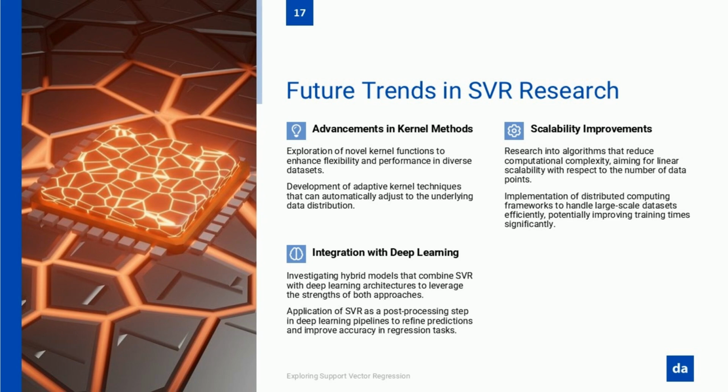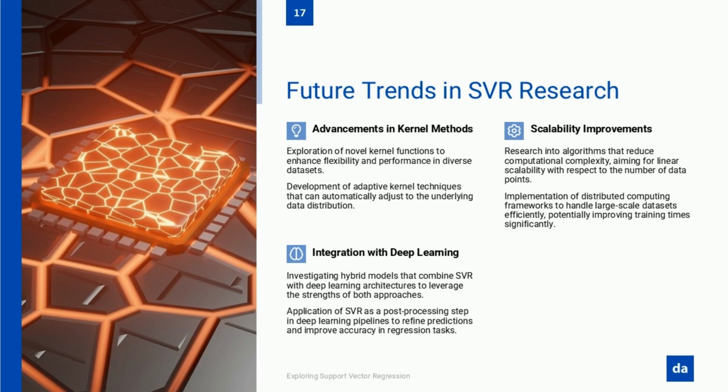Traditional SVR models rely on manually engineered features, which can limit their ability to detect hidden patterns in highly complex data. By combining SVR with deep neural networks, researchers aim to leverage deep feature extraction while maintaining the robustness and precision of SVR. In this hybrid approach, a deep learning model first extracts high-level features from raw data, and then SVR is used as a final regression layer to make precise predictions. This technique is being explored in areas such as medical diagnostics, financial forecasting, and image-based regression tasks.